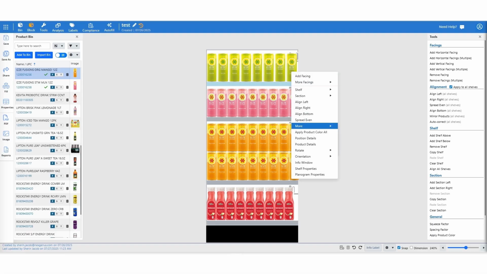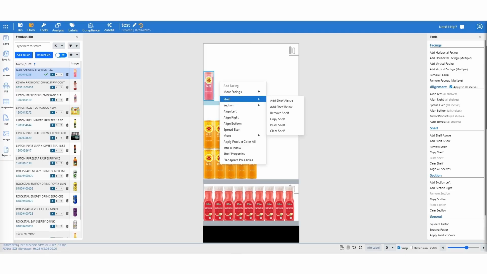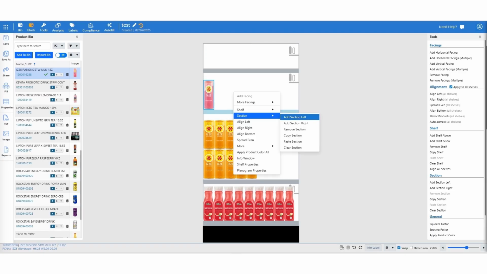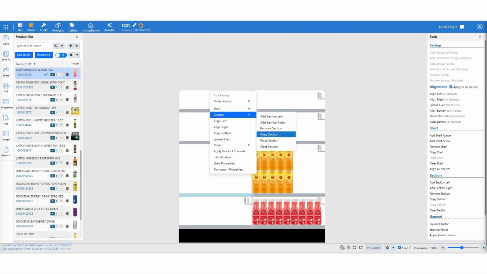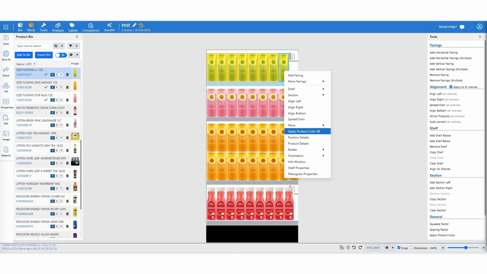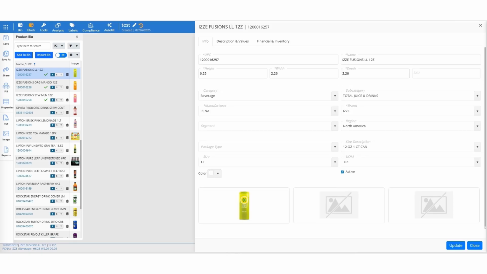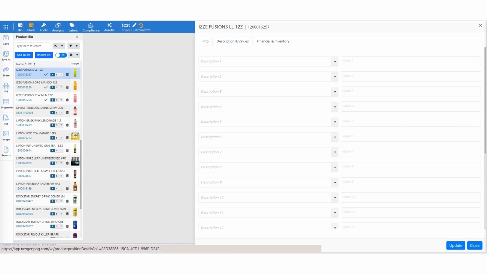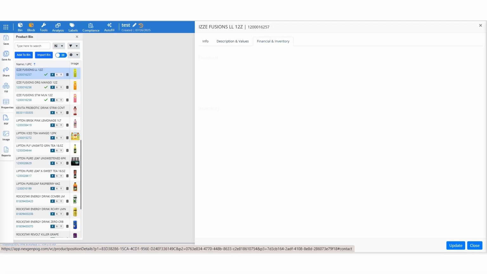More option includes evenly spread all shelves, squeeze factor, autocorrect and mirror products. Move shelf or section anytime using Add or Remove Shelf or Section options. Apply product color to apply the given product color. Use Position Details, Product Details, to get the position details of product on shelves and product info, description and values, and financial and inventory details.